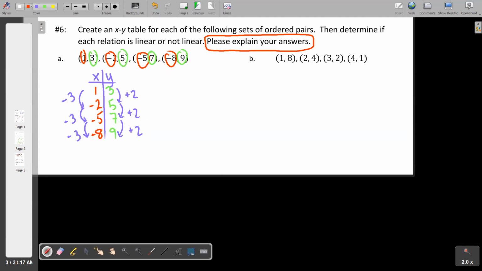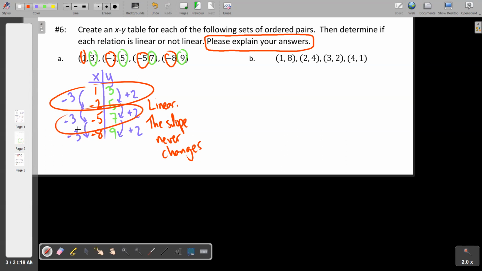So all I'm going to say for my explanation is I'm going to say, yeah, it's linear. And as far as my explanation goes, I think what I put on mine, you can see it later, but I wrote something like the slope never changes. You can write something like that. Or you could write the slope is constantly, look at this, negative two-thirds, negative two-thirds, negative two-thirds. Remember, slope is a comparison of how much does my y change to how much does my x change. So that's where these numbers, the purple numbers on the side, come in so handy, is that they enable us to see the actual slopes. Any questions on that one?